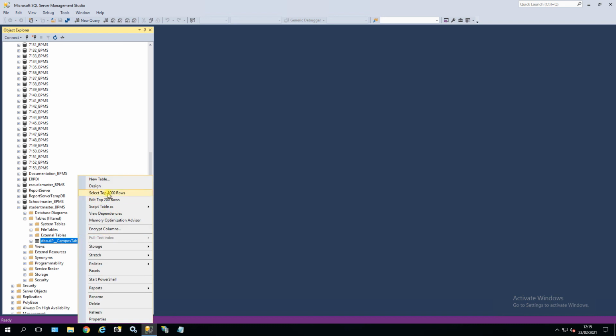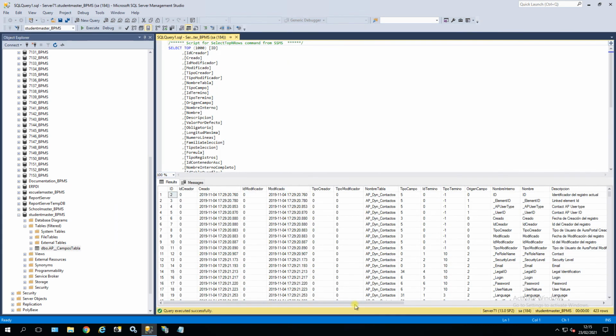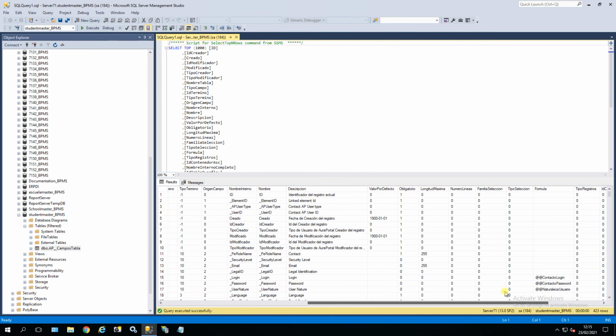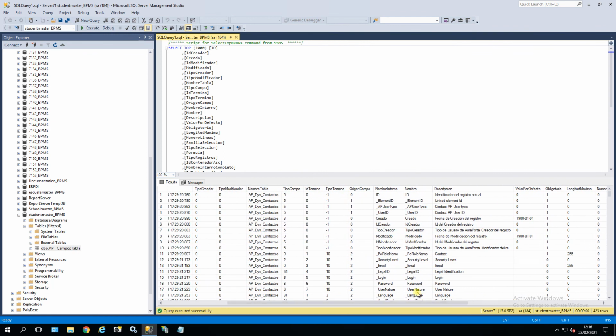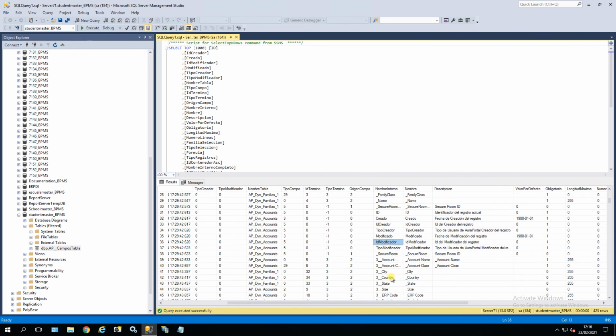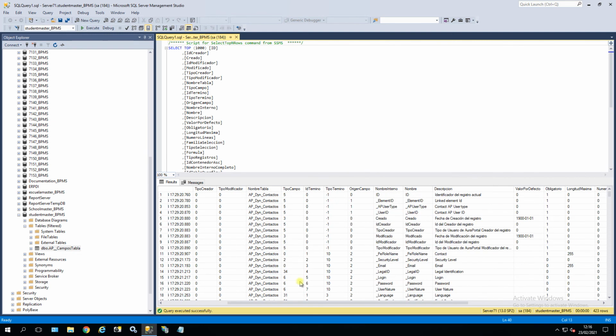And for now, it's enough with this option here, even with this one, because I know I don't have a lot of data in these tables. Anyways, I'm going to click on this one here, select top 1000 rows. And here I can see all the information that appears in this table. I'm not going to go into detail right now, okay? But obviously here we can see that we're seeing a lot of different fields, like password, ID, and so on. We'll get back to this table later.